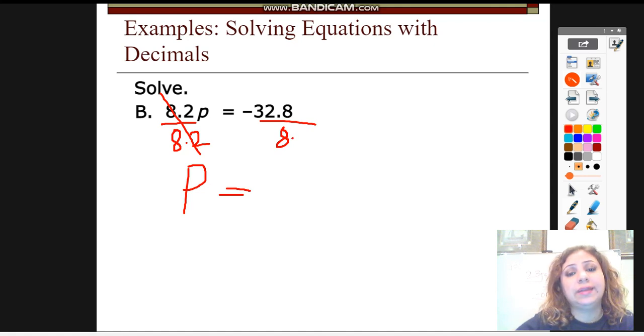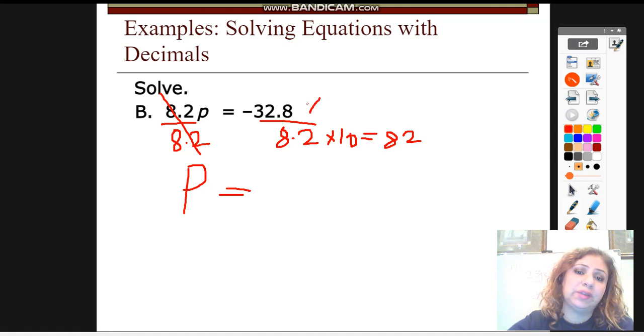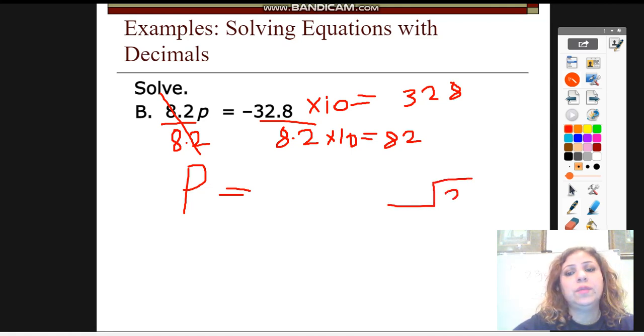Now I am dividing a decimal by a decimal. Remember guys, whenever you cannot divide by a divisor which is a decimal number, I need to change it to a whole number. I multiply it by a power of 10. If you multiply it by 10, you will change it to 82. And this also, you multiply it by 10. Whatever you do to the denominator, you have to do to the numerator. It's going to be 328. Now divide 328 by 82. Normal division.